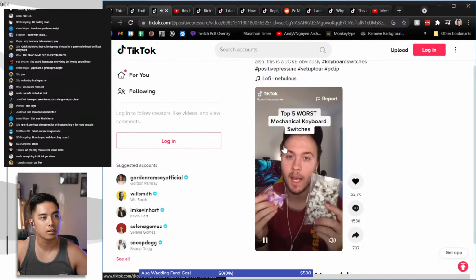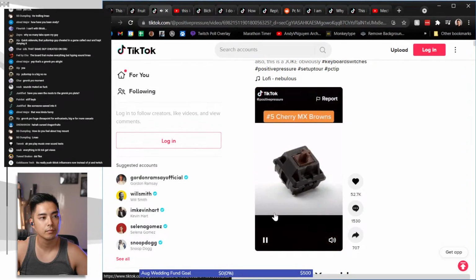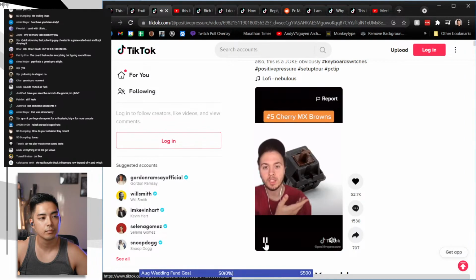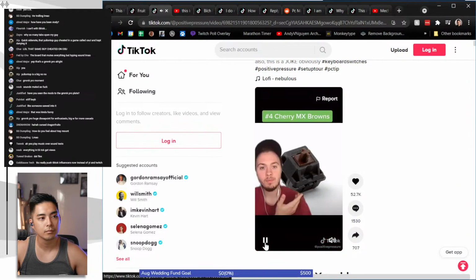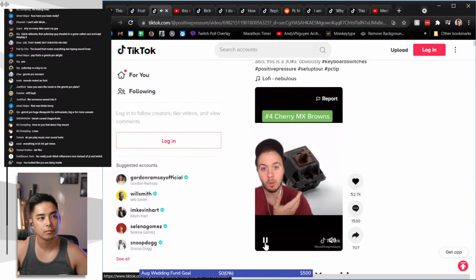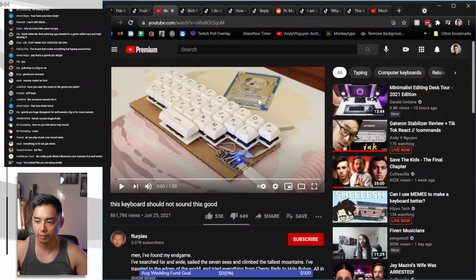Number top 5 worst mechanical keyboard switches you can buy. Number 5, Cherry MX Browns. Literally everyone was expecting this. Browns are not good. Number 4, Cherry MX Browns. These things are like scraping my nails on a chalkboard. Number 3, Cherry MX. It's just not funny.